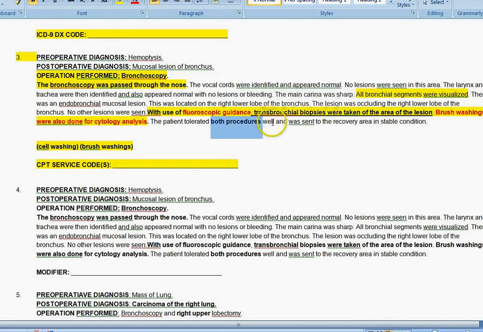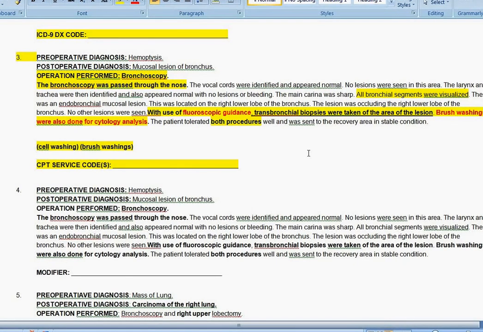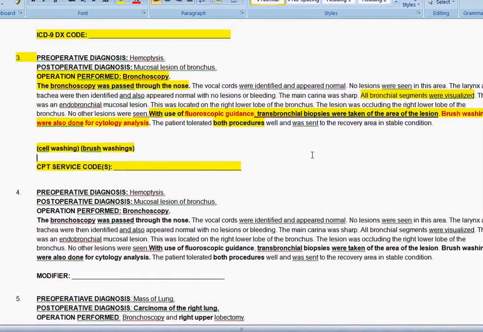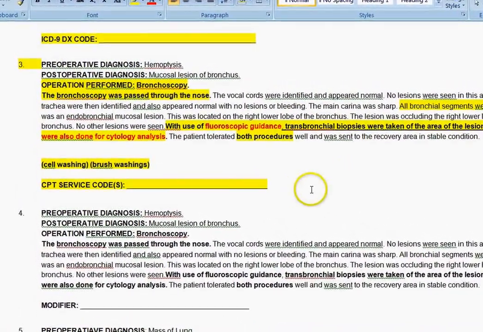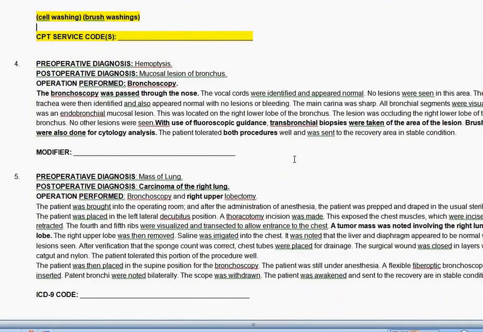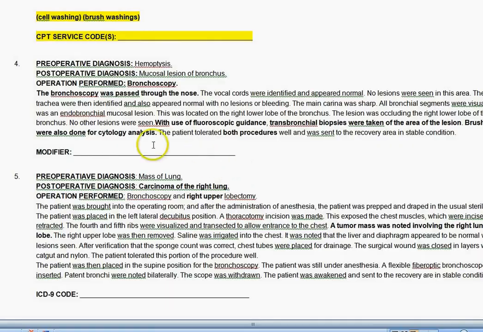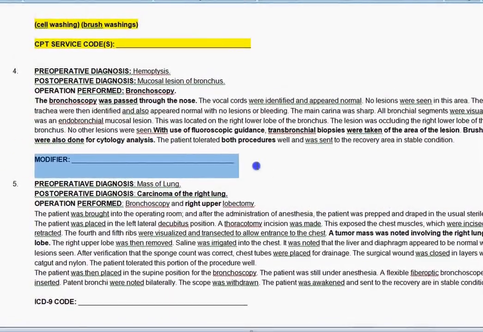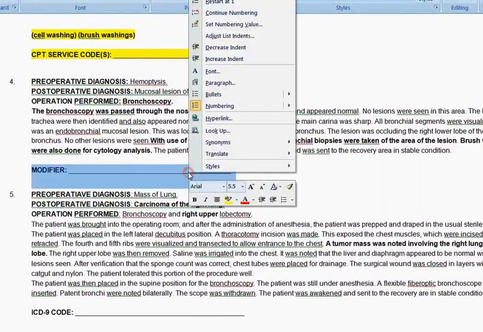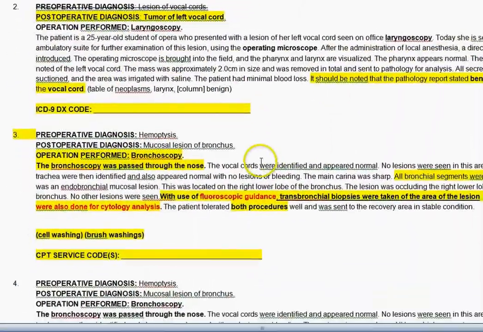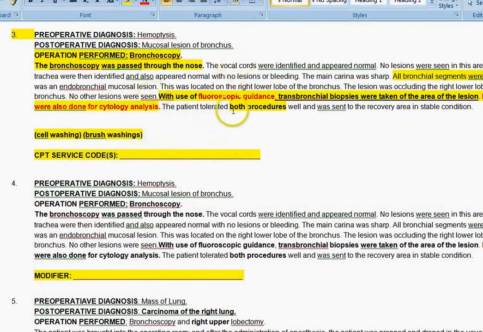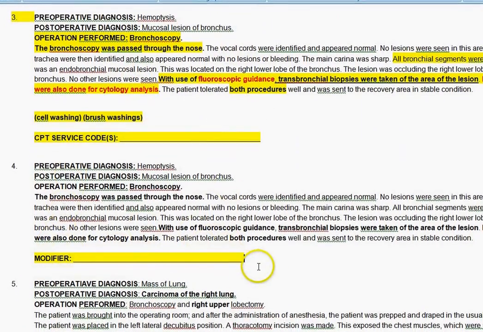You also have to remember your modifier for multiple procedures. The first procedure is the most intense, and that will be placed first. The second procedure will have to have a modifier 51 for multiple procedures. And that's a little hint, a sidebar note. So in this case, it's just asking us what our modifier is. And once you review the information you've gathered here, you're going to find what the modifier is for number 4.